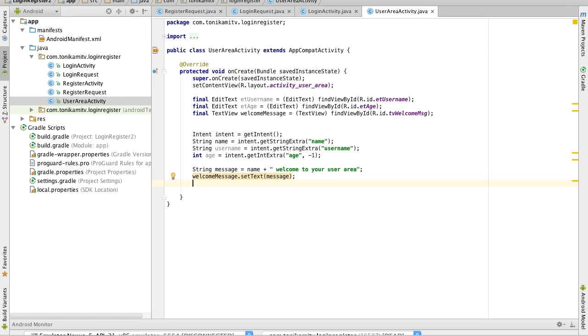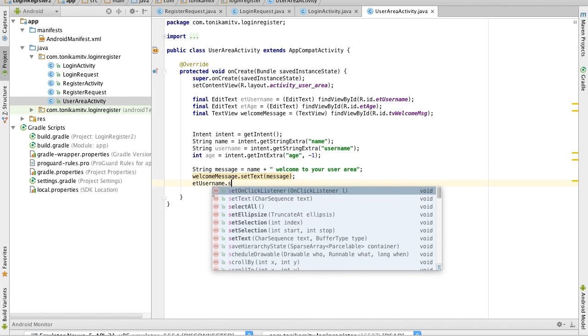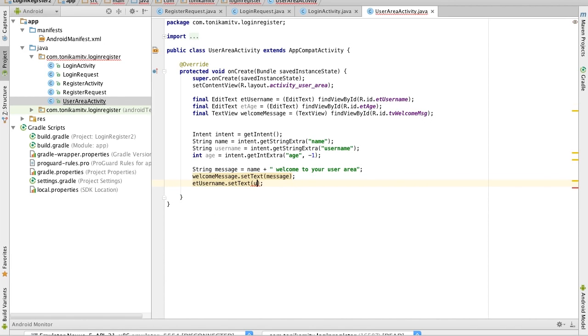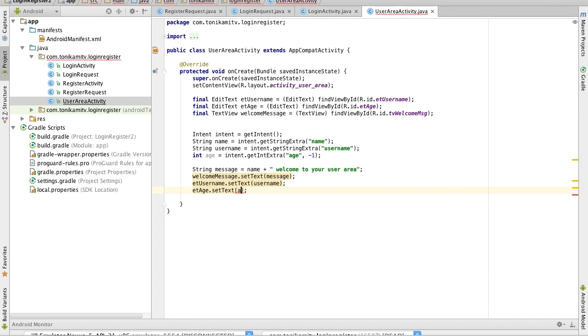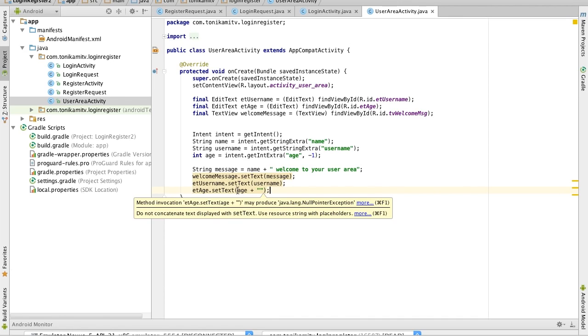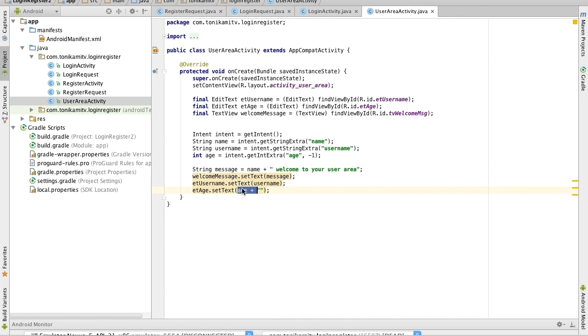And then we want to display the username. So username.setText, and we give it the username. Finally, we want to display the age. So setText, and then we give it the age. Don't forget to add an empty quote. This is going to convert the age to a string, because we can't display an int in a text field directly.